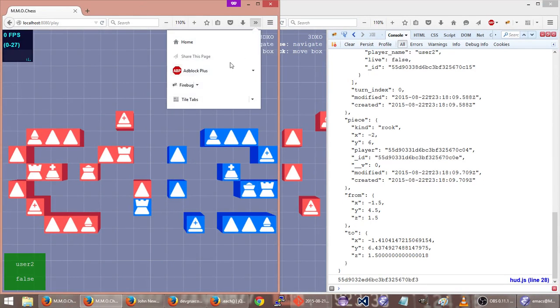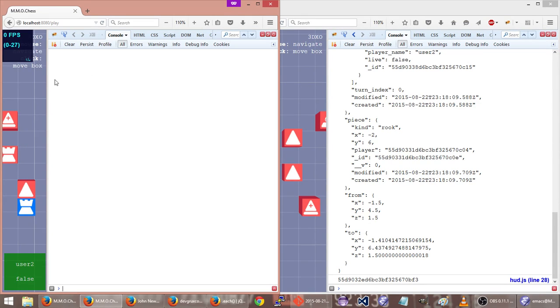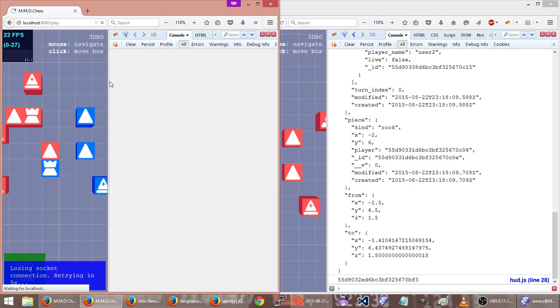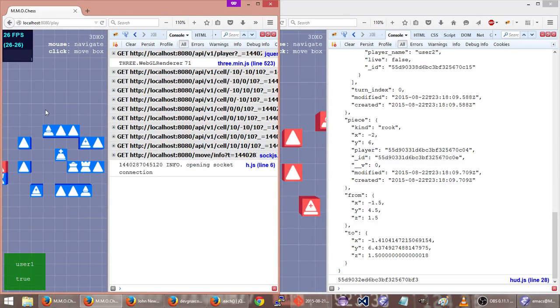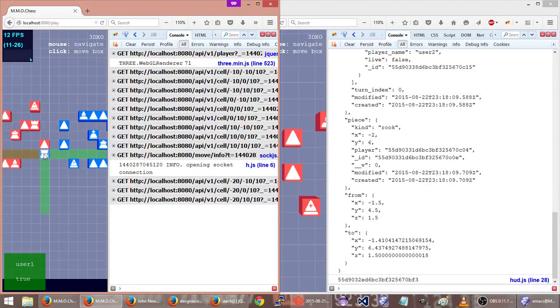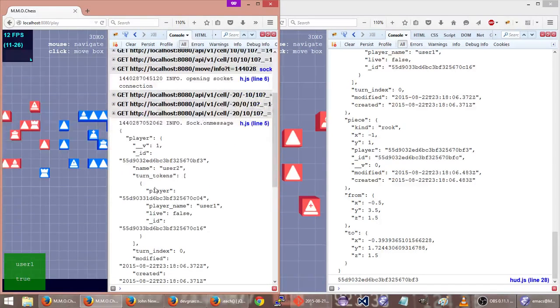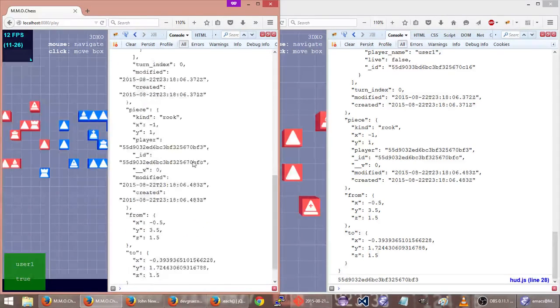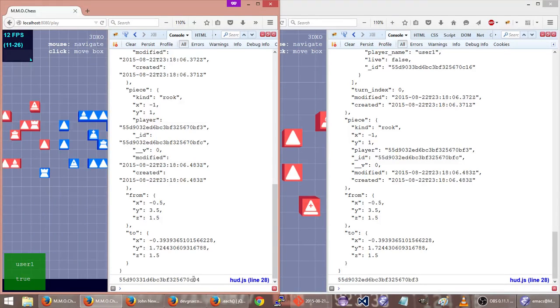let's go over here. So user 2 just moved, and his ID is BF3, but it's printing out the first player's, player 1's.